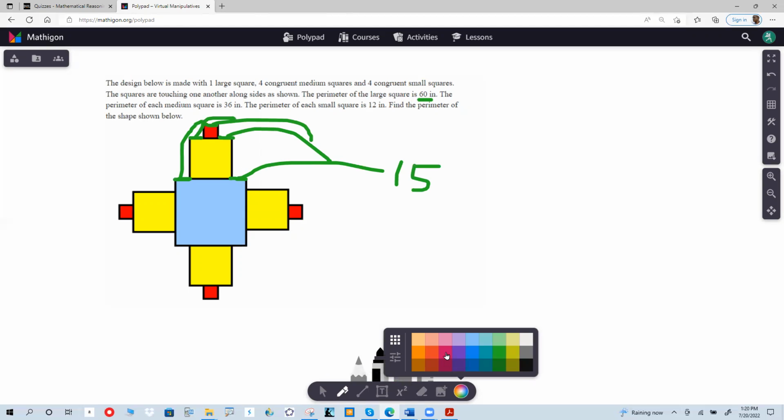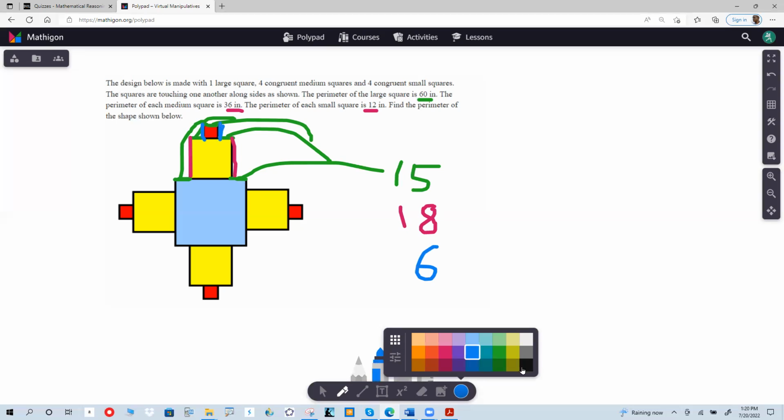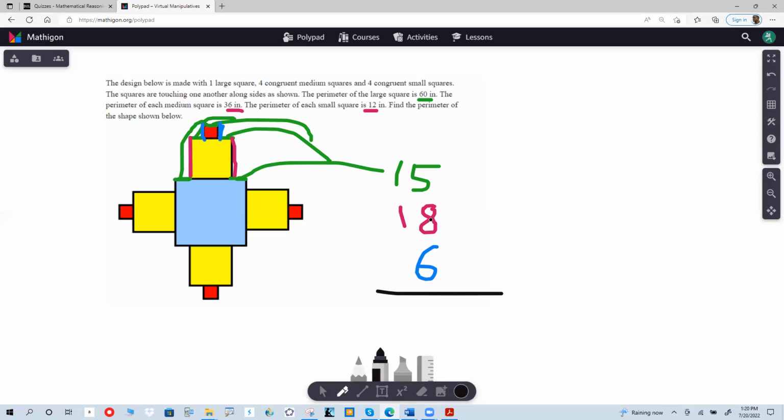I'm going to do it in red. So this yellow square has a perimeter of 36. So each side is 9, since 36 divided by 4 is 9. And you're talking about 2 of them, so 9 and 9, 18. And the red square is 12, so each side is 3. And we are going to do blue here. Each side is 3 and 3. It's going to be 6. Now I'm going to add them all up. I'm going to get 15, 30, 33, 39 is what I'm getting. I'm going to check it once again, okay?